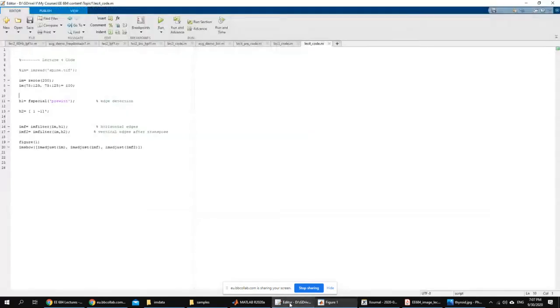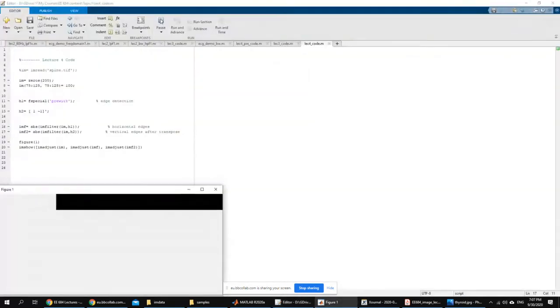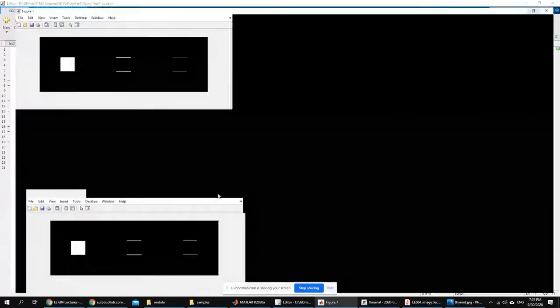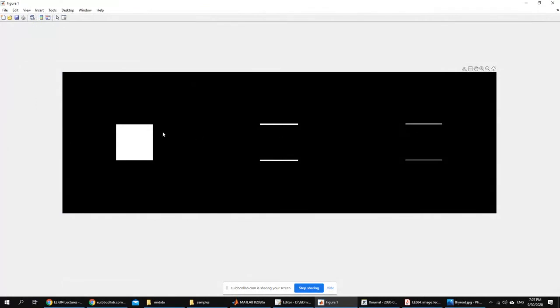Because we didn't care about the sign, we should put an absolute value here. In order to see both edges, I have to have the absolute value so that the negative values do not become 0, because if you try to display a negative value, it's not going to appear at all. See now? Just as I put in an absolute value, the other edge appeared.